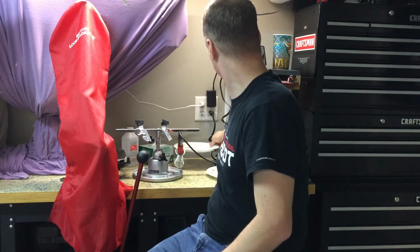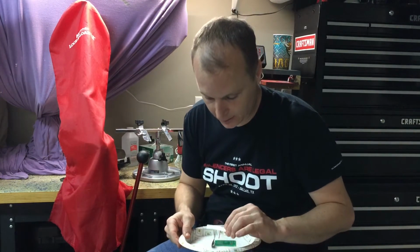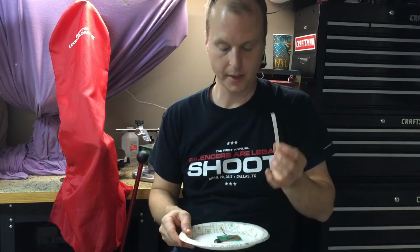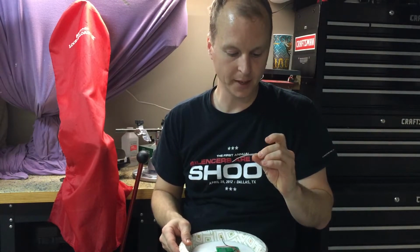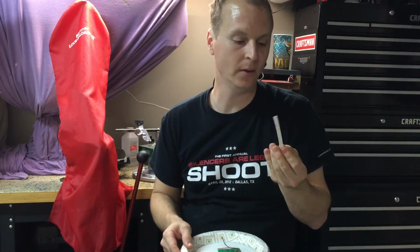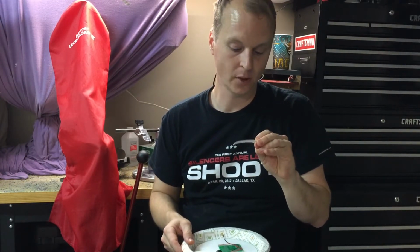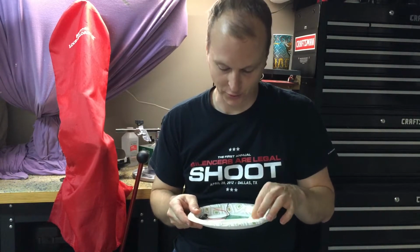All right, let's see here. If you haven't seen surface mount resistors before, they come in little strips like this. Kind of remind me of the old cap gun paper. They are extremely small, so keep that in mind. If you don't have great eyesight, this may not be something that you can do.